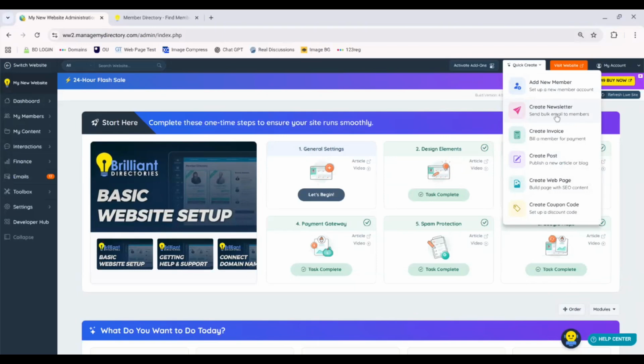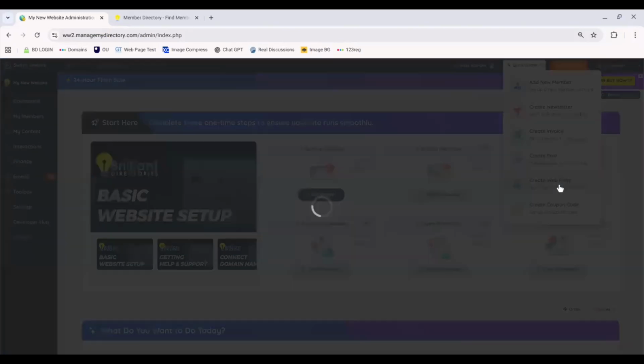You can generate newsletters within a matter of a few seconds with images all set out nicely, targeting your customers. And that's included with all Brilliant Directories websites, whether you've got any add-ons or you haven't. It comes as default, as standard. Along with a create a post tool, again, you can create blog posts, articles, classified ads, coupons, whatever you want. Again, it uses AI to instantly generate posts.